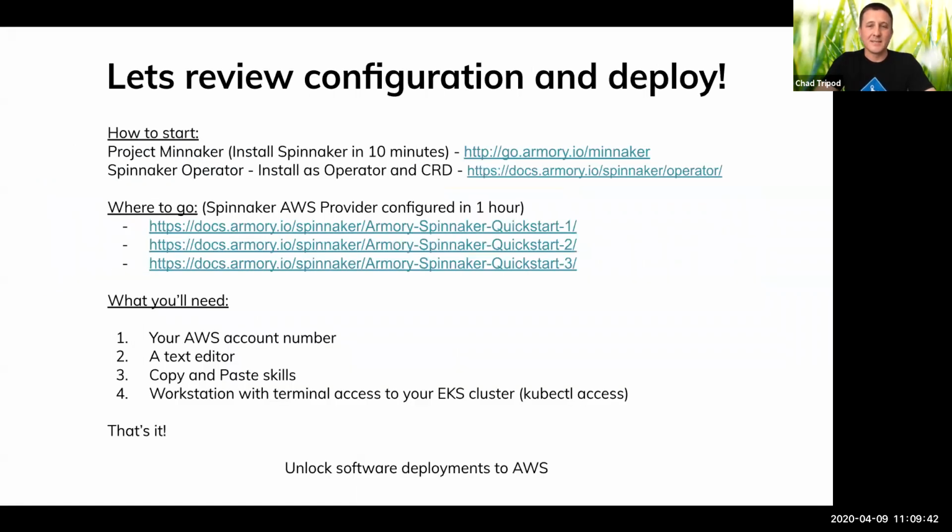Now, as I mentioned, I don't have as much time as I'd like in this session. I usually like to have labs around each of these 3 areas: walking people through preparing your AWS environment, getting those configurations into Spinnaker, and then building pipelines. So today we're going to quickly glance over 1 and 2, and we're going to build some pipelines on number 3 so that you can see how the provider works for non-Kubernetes workloads.